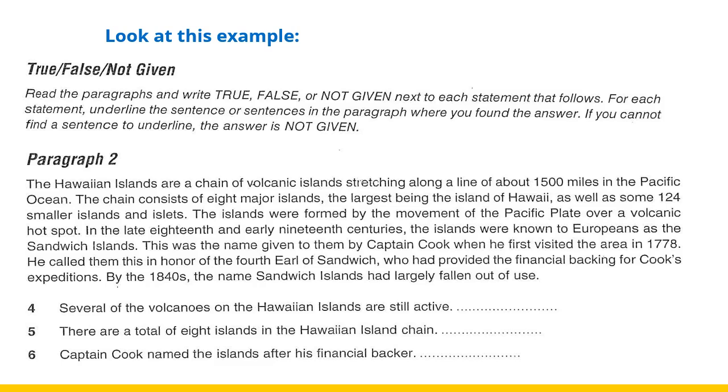So I hope that makes sense to you guys. When you have this kind of task, true, false, not given, keep in mind you have different statements and you have to make sure to go back and read your passage and identify similar information. So pay attention to your modifiers most importantly, because they can change a meaning completely. However, information can be very similar to what you see in your statement.